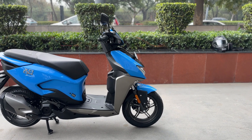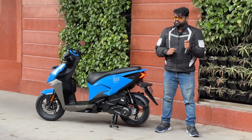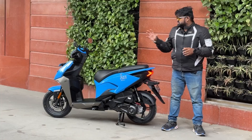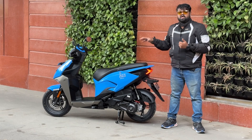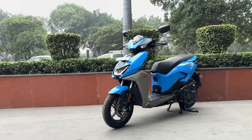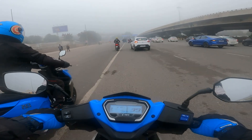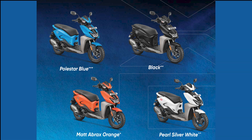To sum up, this is a very sporty scooter that fills a gap in the 110cc segment. The design may be a little quirky or funky for some, but it targets the youth and the sporty side of you will likely enjoy it. It has been priced very well, starting at ₹68,700 ex-showroom at an introductory price, so if you're considering a 110cc scooter you should definitely test ride this.